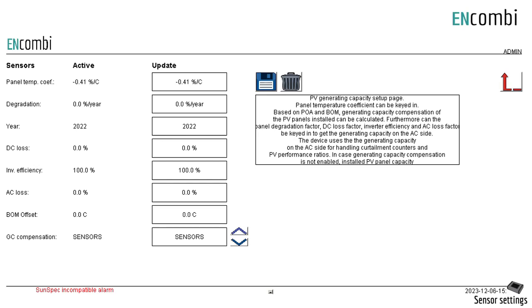Here on this setting you have to edit the panel temperature coefficient, degradation, year of installation, DC loss percentage, inverter efficiency, AC loss percentage, BOM, and finally you have to select the sensors. Based on all of these edited parameters, the generating capacity of the PV panels will be calculated.